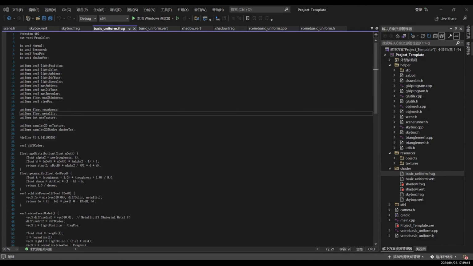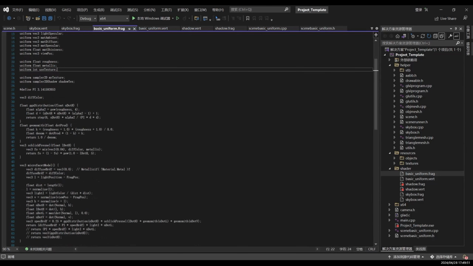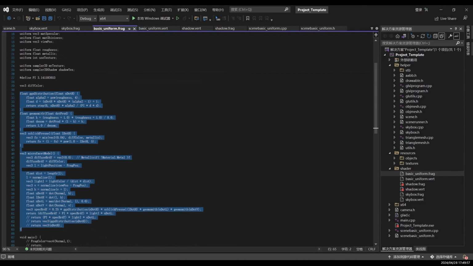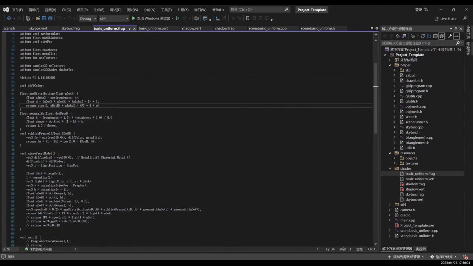And for the PBR, it is about roughness and metallic. Here is the PBR basic lighting model. This one calculates the GGX distribution term, representing the probability density function of the microfacet normals oriented at a specific angle.